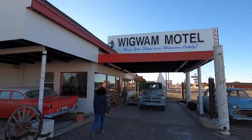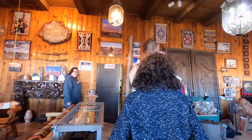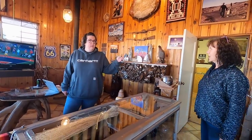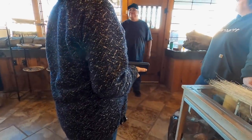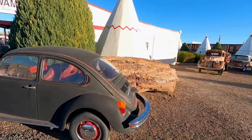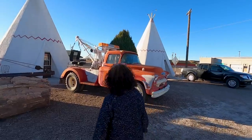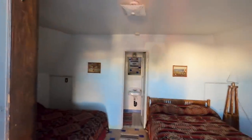This is the office — look, they've got all these cars. We told the staff they have a very, very cool place. There's one more on Route 66 in San Bernardino, California, and then a third wigwam hotel in Cave City, Kentucky. I've never seen a wigwam hotel before — are they comfortable to sleep in? Oh yeah, they've got proper beds and TVs and everything — they're like proper rooms! Sarah gave us a key so we can have a little sneak peek in one of the teepees. You're inside and you've got a TV, an aircon unit, a bed, a bathroom — they're proper hotel rooms in a teepee!